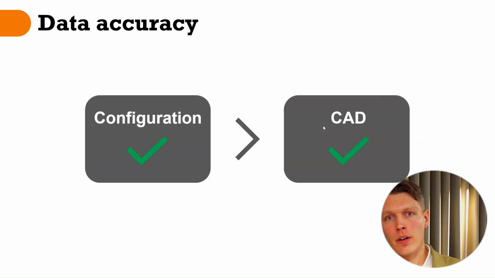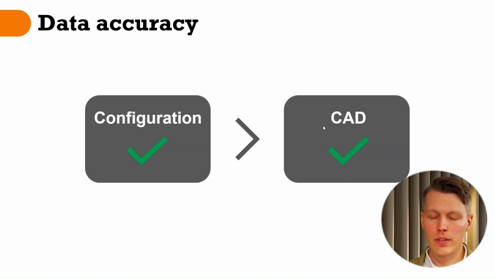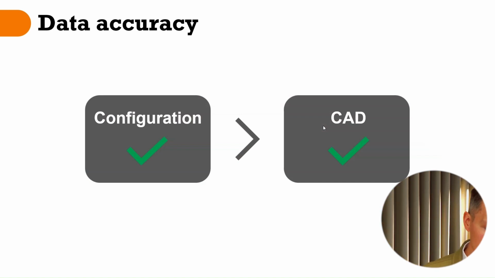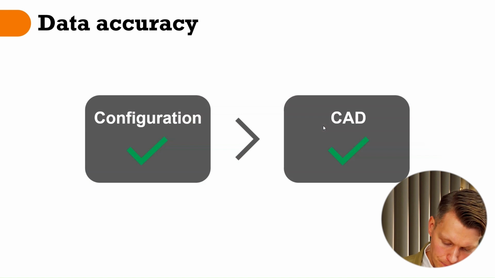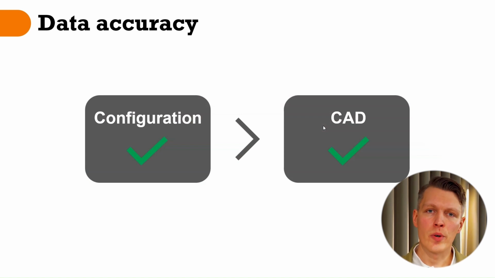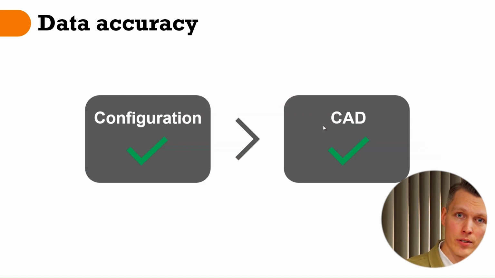And again, we touched upon this a little bit during the presentation, but we want to mention data accuracy again, meaning that our configuration engine, or our configurator, is taking into consideration all of those user inputs, making sure that we have a solution that's optimal for the customer in this case. So we have data accuracy in making sure that we have the right solution for the customer.